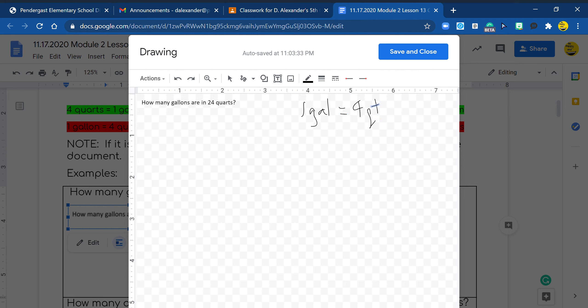Okay, so I have 24 quarts you guys. I need to know how many gallons. So because there's less gallons than quarts, this is telling me I need to divide. So I'm going to go ahead and put 24, and remember this is a quart, and divide it by four quarts because there are four quarts in one gallon.